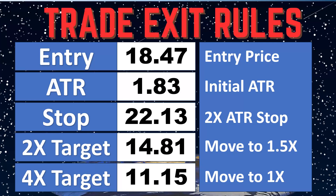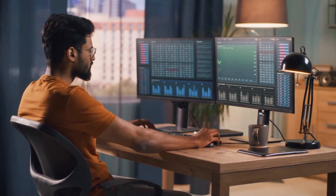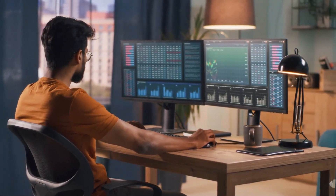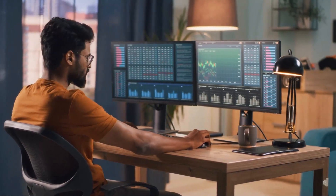Here we have trade 48. The volatility on this thing is crazy — take a look at where our profit target is: $11. This thing is going to move, it's going to be very exciting. We've got a 20% trailing stop that's going to allow this thing to really move around and not trigger us out on just any little volatility. This trade is the same as all the other trades — if we reach our profit targets, we just tighten up that trailing stop a little and then we do nothing. We will ride this trade till it is over, gain or loss. We have no control at this point. Have a happy New Year everybody!